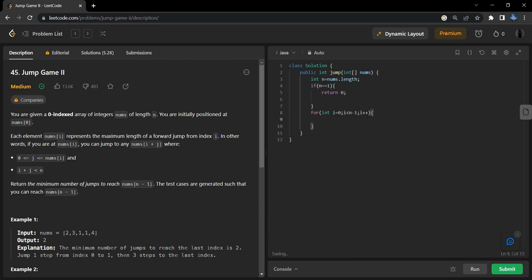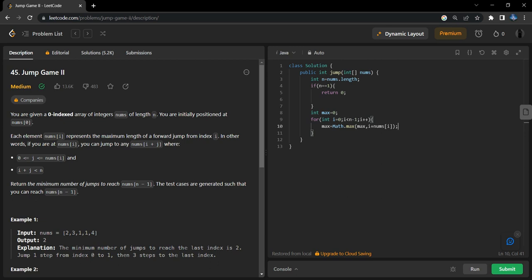Each time you reach a position of the array, you have to update the steps you've been taking. So I'll be updating the value with the maximum count. I'll set a maximum variable, and here I'll update it with the max function. So for each iteration I'll be updating it.